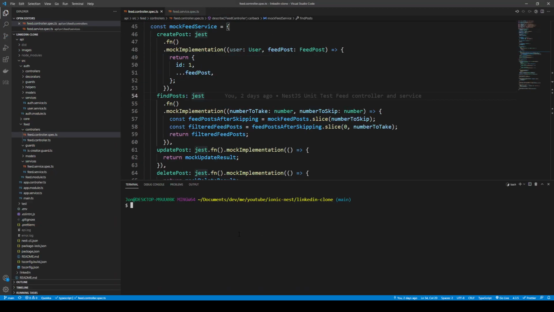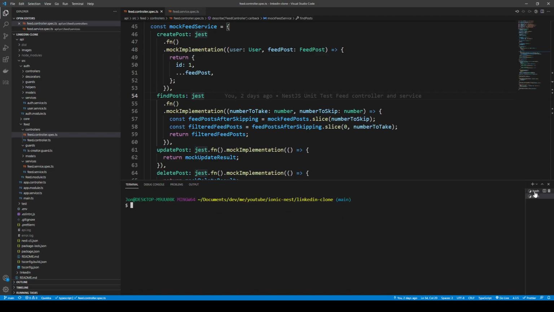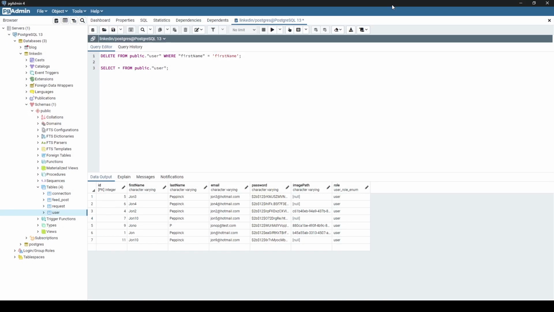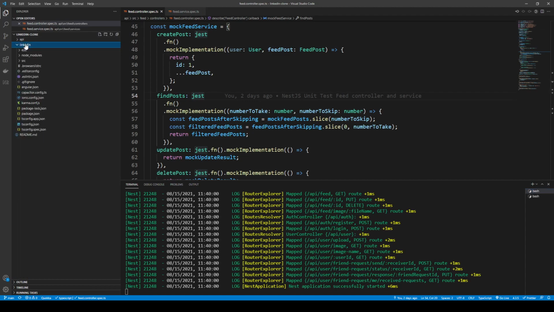So this is our project up to date. I'm just going to cd into the API folder, and then run npm run start:dev, and that'll run our server for us. And I'm going to open up another tab, and this is where I'm going to run our end-to-end test. And I'm just going to execute this, because part of the test we did before uses the same database here and it doesn't remove it. So I'm just going to manually do it with this command. It's quite easy, really. Of course, you can create a more efficient process for yourself if you're doing this for real. But again, this is just to demonstrate how an end-to-end test works in general.